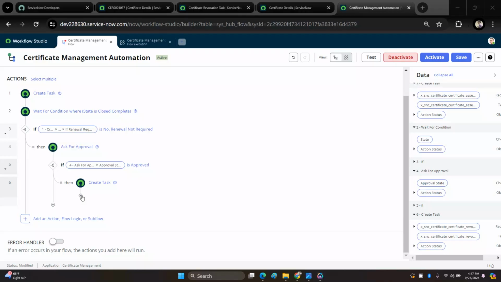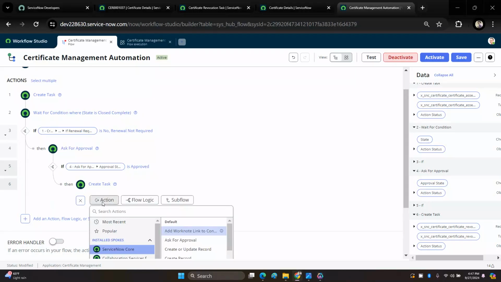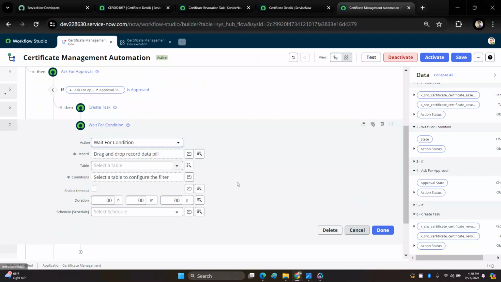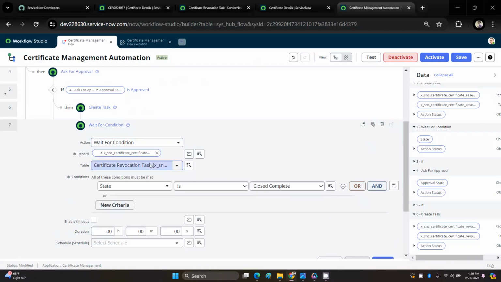So let's create a wait for condition. Let me fill out these details. So this is how I'll prepare the wait condition for this revocation task. I'm waiting for state to be close complete.